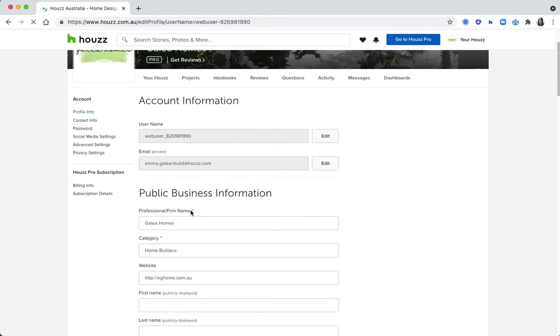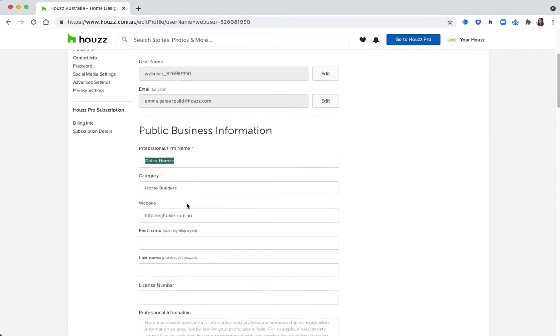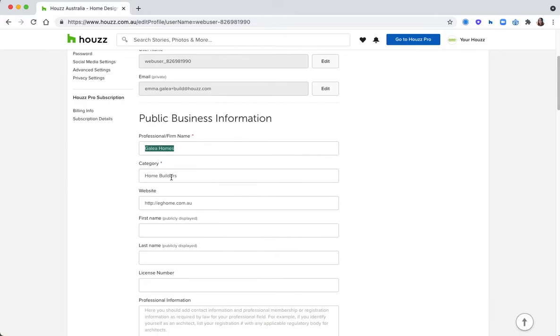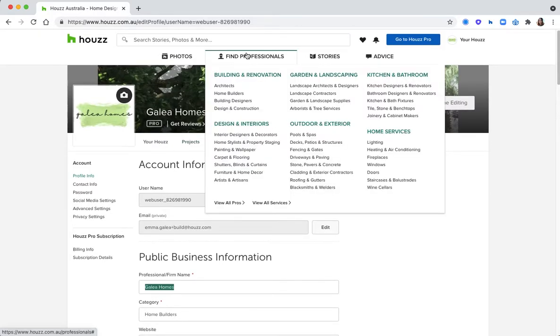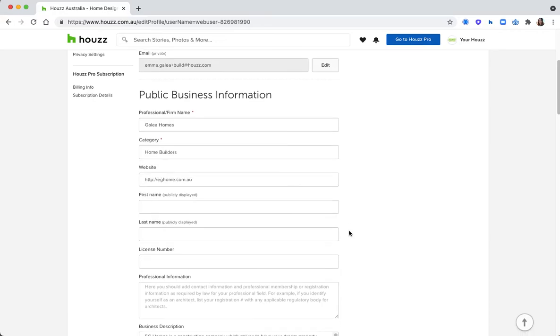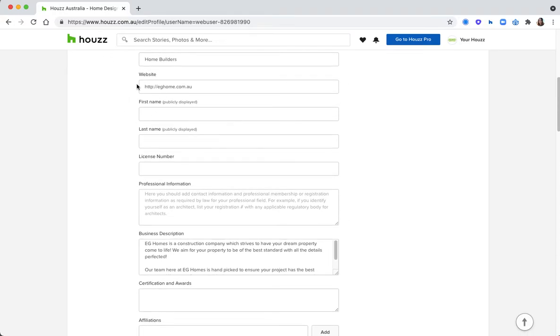For example, if your company name changes, you can come in and edit your professional firm name. If your category under the Houzz platform changes, as we've got access to all of our fine professional categories here, you can go ahead and edit that. You've got the option to change your first, last name, license number, professional information, business description.